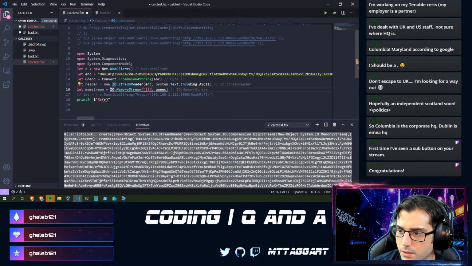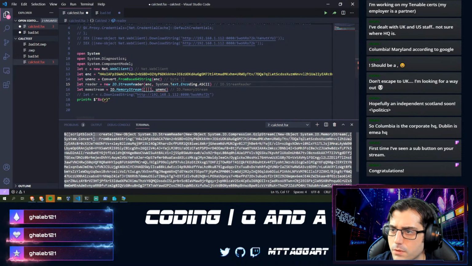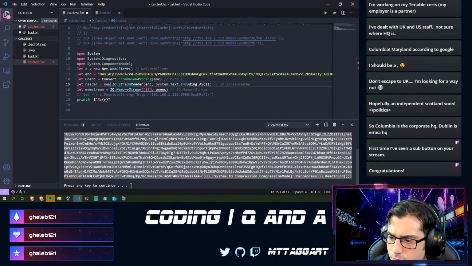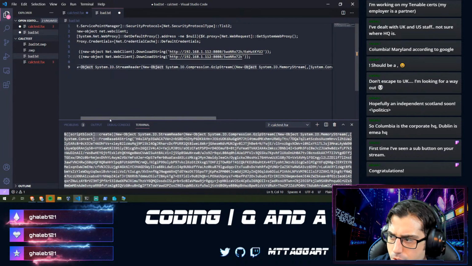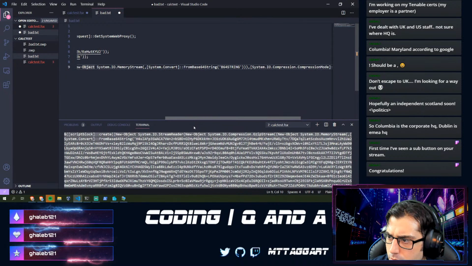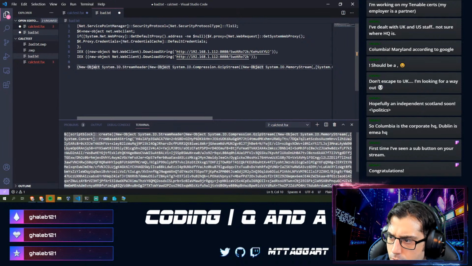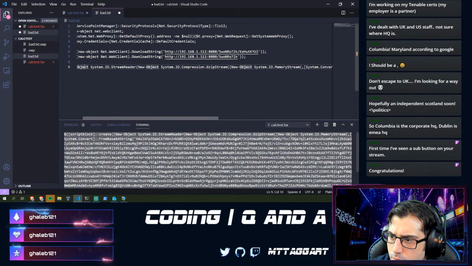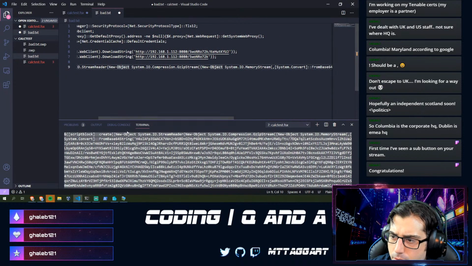Hey, okay. So I have the reader now, and I have... Okay, so if I've got the memory stream... Now, they gave it a gzip stream.